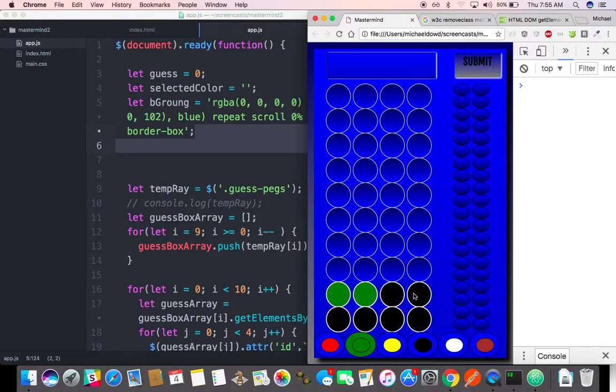Because the submit, if you recall, takes the active class off of this row and puts it on this row. But the problem we found is if I hit submit again, it just took it off of this row and put it on this row. Or did it? I don't know. One of these rows has it. It's not that one. It's not that one. There we go. And I'll hit it a couple more times. It should be up here now. It doesn't even have to wait till there's 4. Well, obviously, because before.